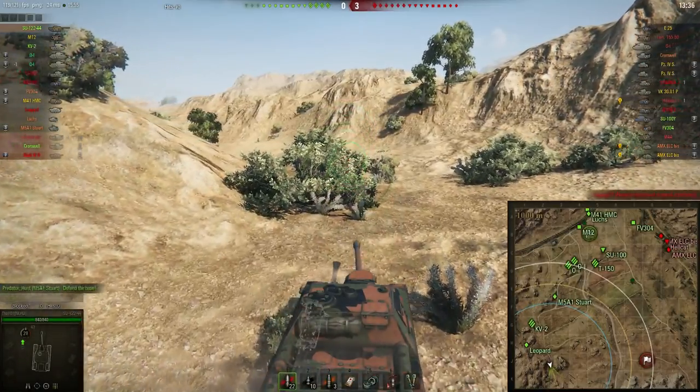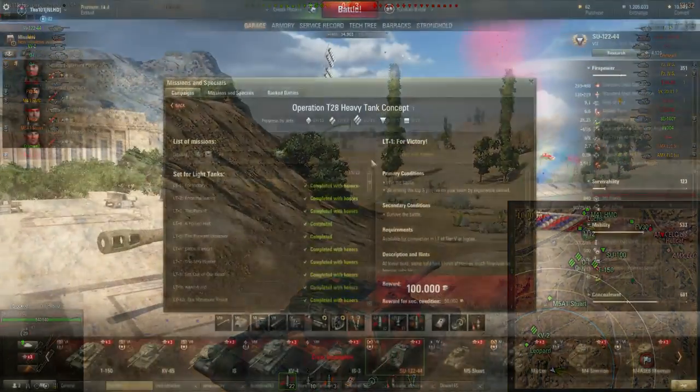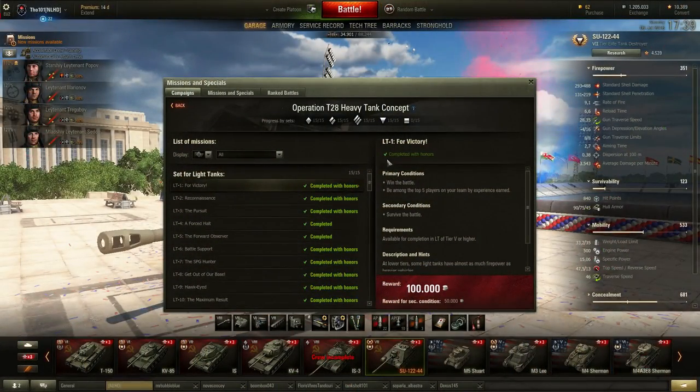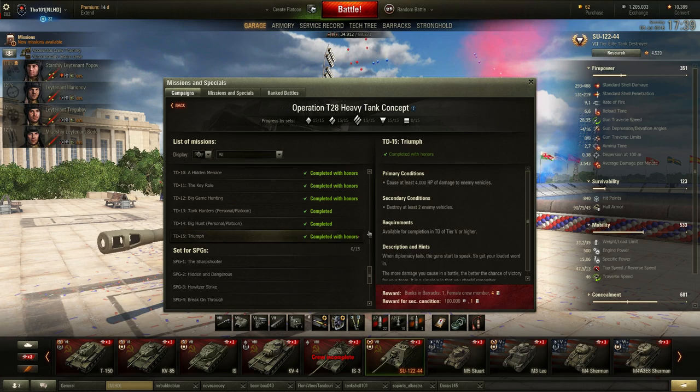So everyone, now to set the scene. In World of Tanks, as we all know, we have got personal missions. I've completed the first set of personal missions for the Stuk 4, and I was trying for a very long time to get the T28 concept. I had completed every single mission but Tank Destroyer 15, for which you need to cause at least 4000 damage.